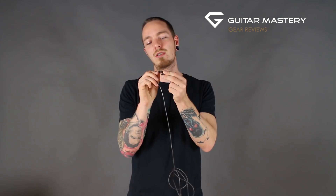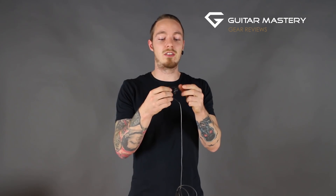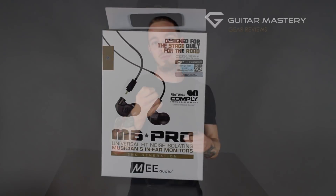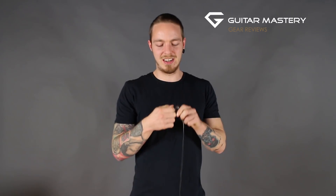A feature I really like is that when inserting the cable into the monitor, you actually have to press it quite hard to make it click — which means it just doesn't fall out easily. That's a really important feature because I tend to get caught on things, and if you step on the cable or someone accidentally tugs it, it just doesn't fall out. You really have to press it in to seat it, and you have to pull quite hard to get it out.